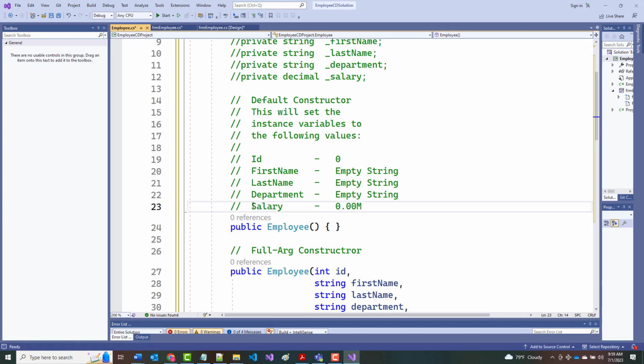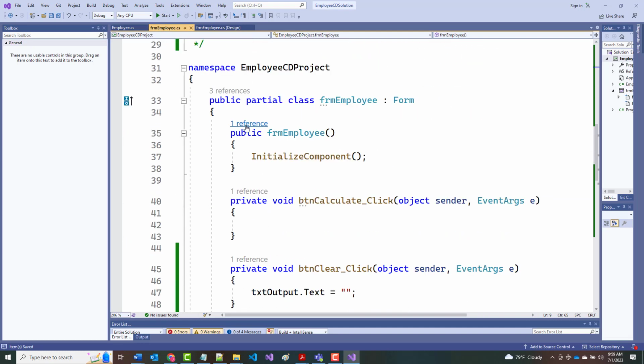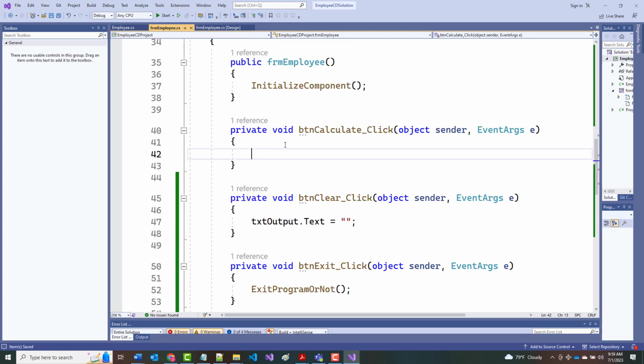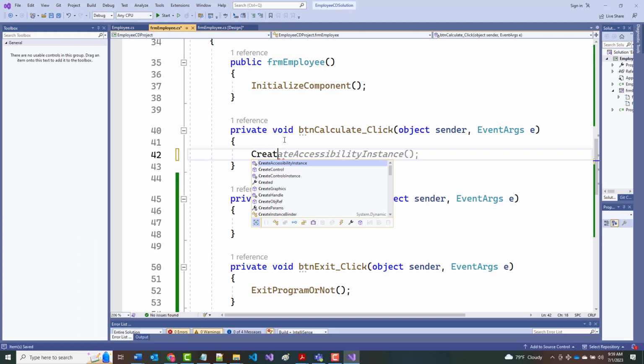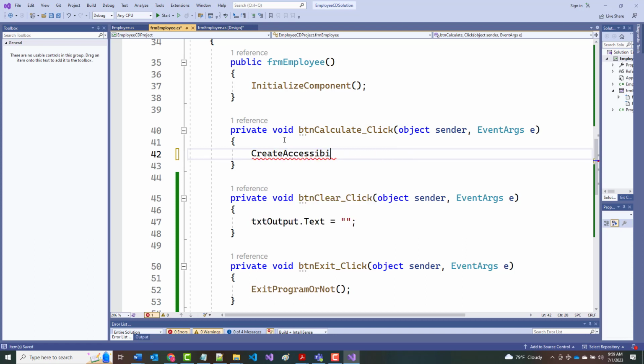Now, let's test this and see if everything that's in here works. What do I mean? Well, it's going to be pretty simple. I'm going to do a file, save all here. And I'm going to go back to my other one, and under calculate, I'm going to create some employees.